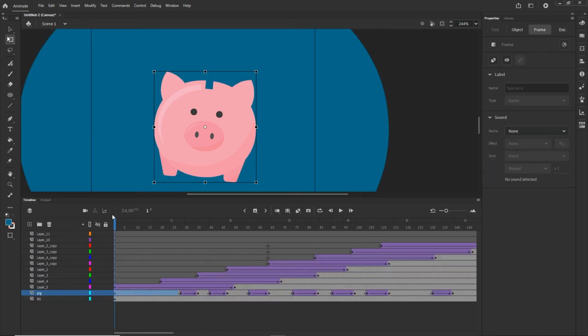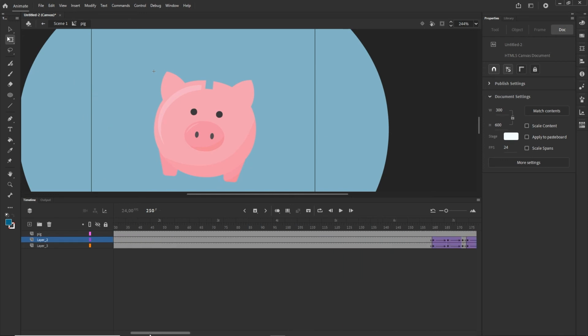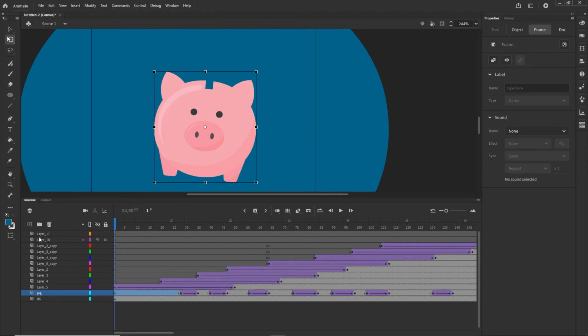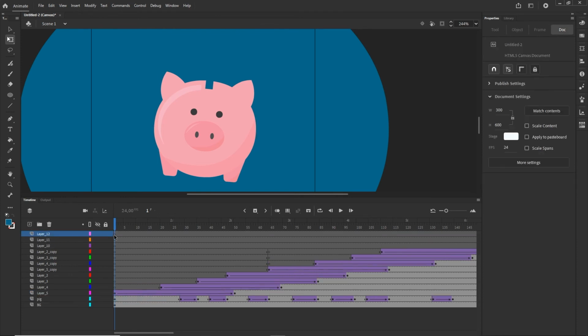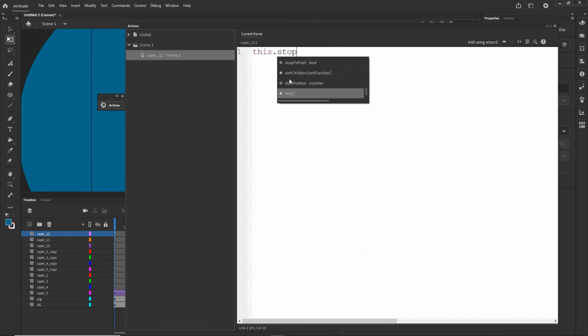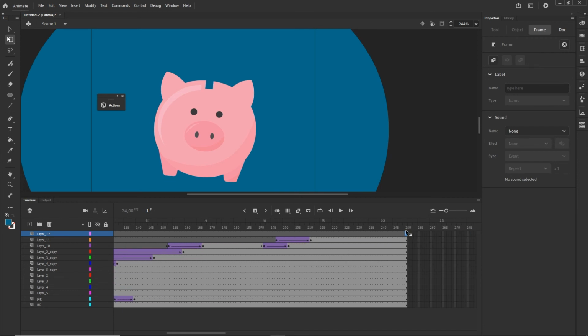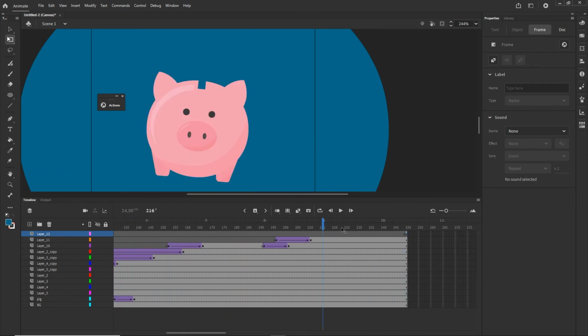We have the main timeline, this scene 1, and we have the inner timeline, and both of them are 250 frames. So what I could do is I will go to this timeline, and I'm going to create new layer, and I'm going to choose actions, and I will basically type this dot stop parentheses and semicolon, and I'm going to copy this code, Ctrl C, and this is going to give me a little A at the beginning, and I'm going to position it at the end because it would stop the animation immediately if it was at the beginning.